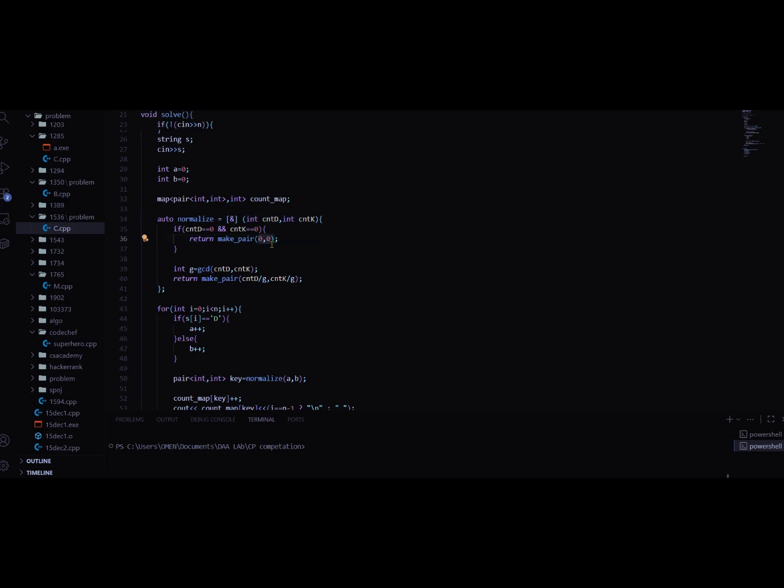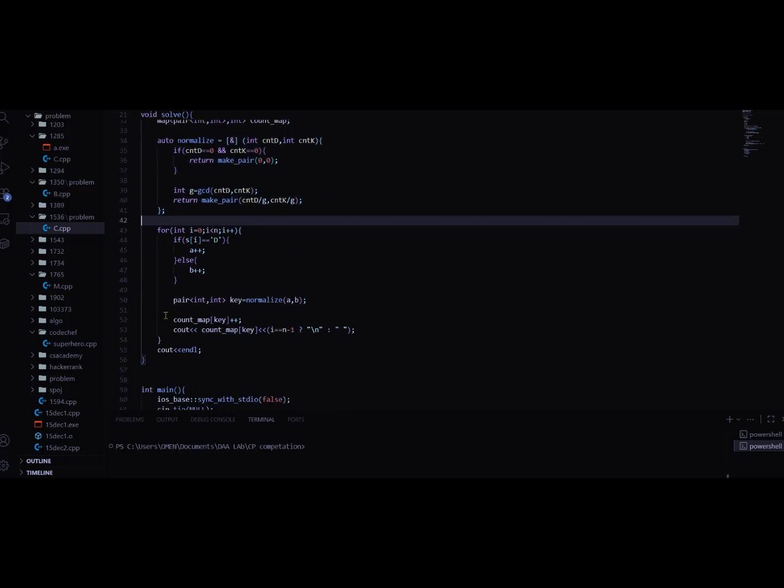This contributes to our base case, where both counts are 0. Otherwise we compute the GCD and return a pair of count d and count k each divided by g, for a and b. This is how we normalize.